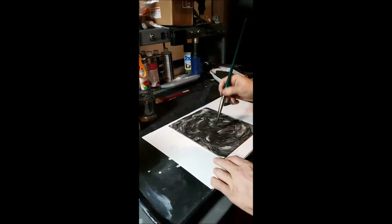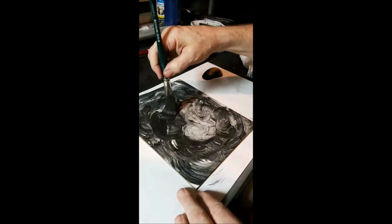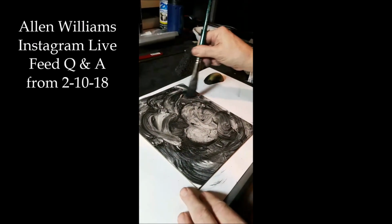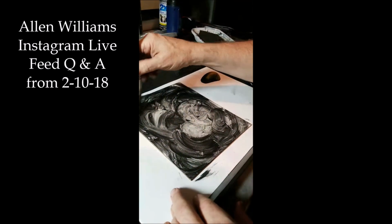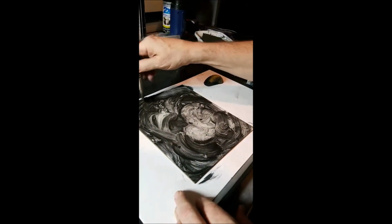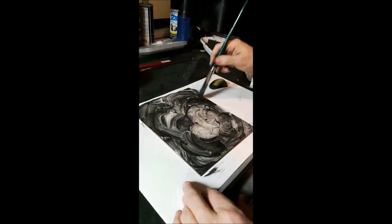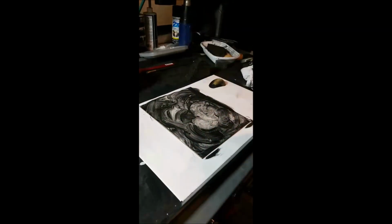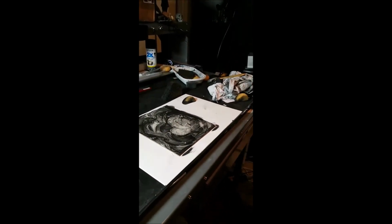And I use brushes mostly for striations and things. Essentially this is just to get a background that I can start to see images in and pull things out of. Pretty much my entire process is a Rorschach test. I get it to here, and it's going to get loud for a second because to speed things up I have a nice heat gun.